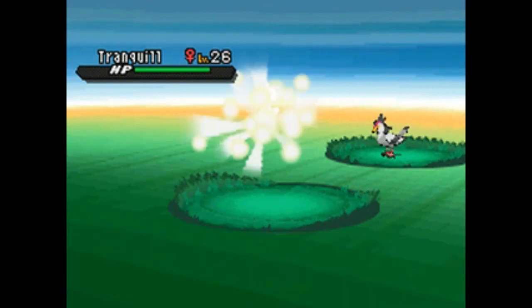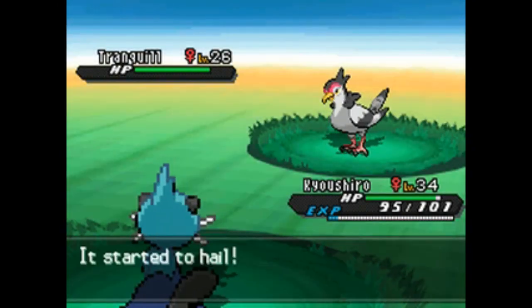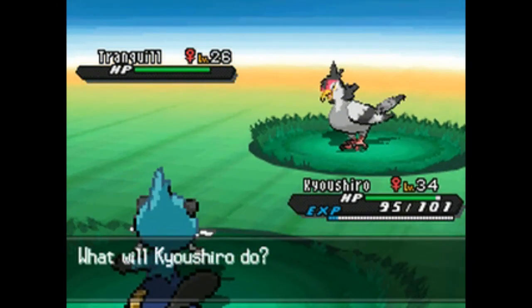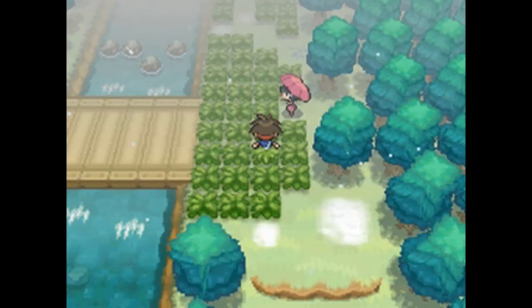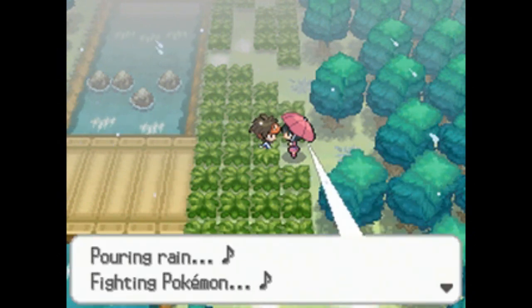Foongus is another Pokemon on this route. It is a grass poison type, and again, I feel it just kind of gets outclassed by other grass types. It isn't necessarily a bad Pokemon. It relies a lot on status effects. It's very status effect oriented. So if you like strategy and stuff, then it might be a good Pokemon for you.